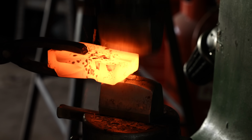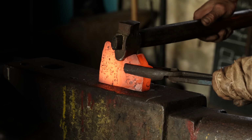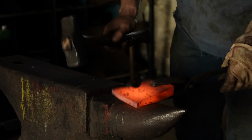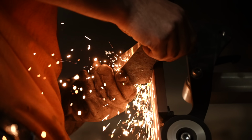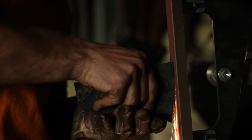The power hammer is then used again to draw out the blade into its bearded shape. A hammer is then used to shape the cheeks of the axe into the final shape. The next stage is to grind and profile the axe. Joe removes the majority of the material with a coarse 36 grit to begin with. He then uses a finer 220 grit belt to further remove any rough edges and lines.